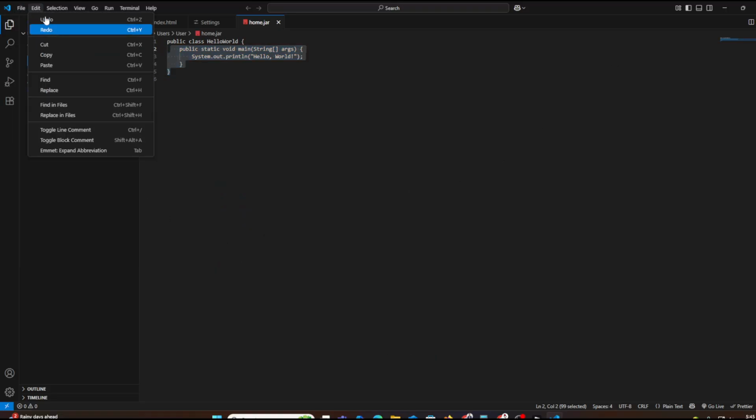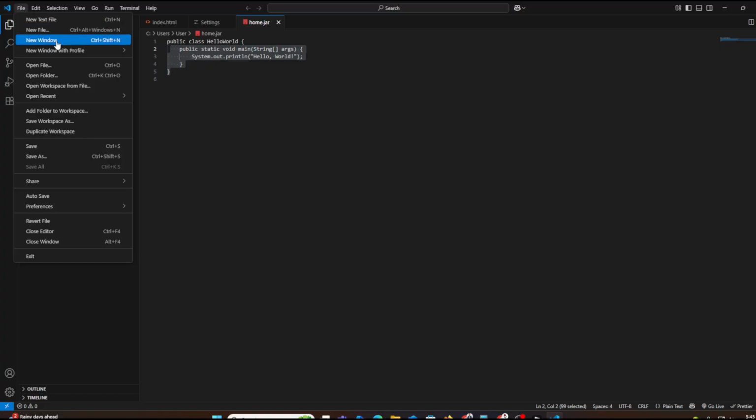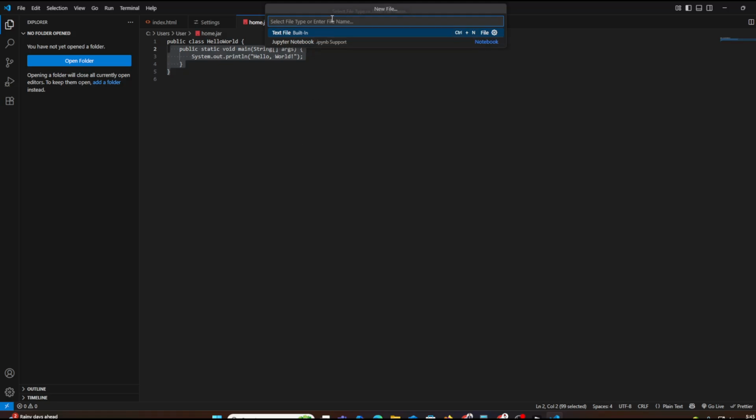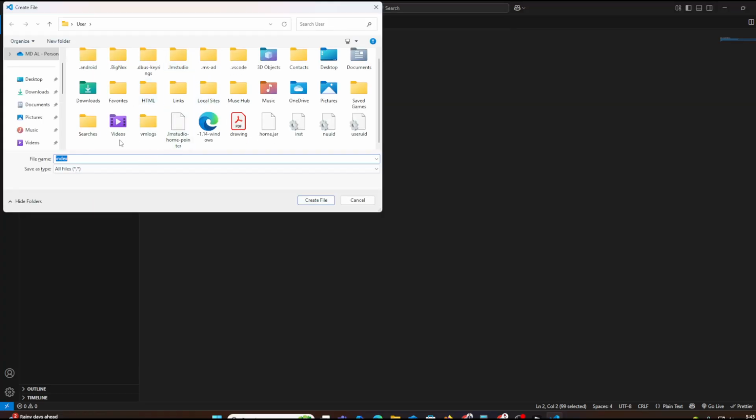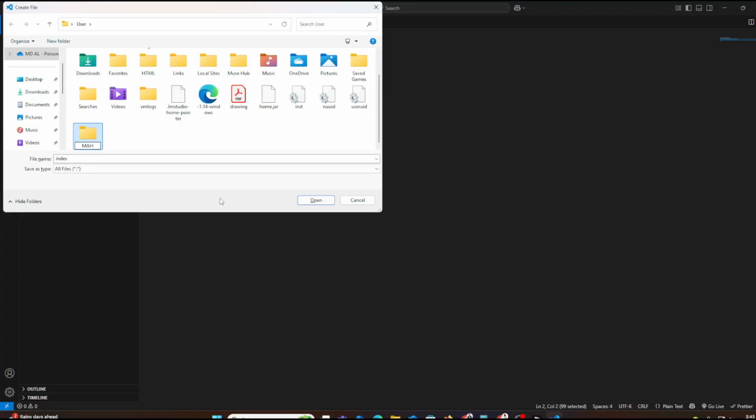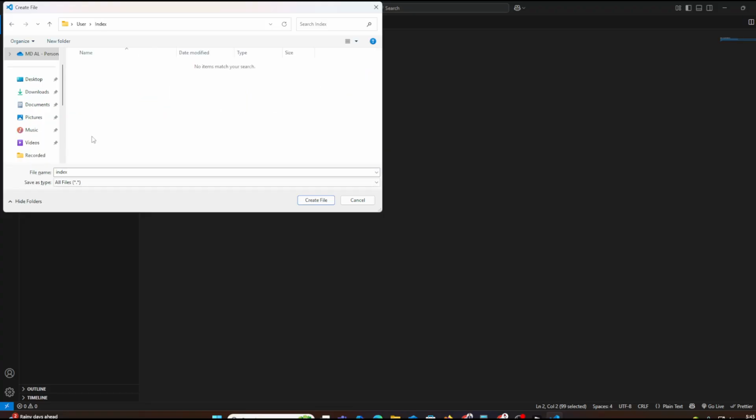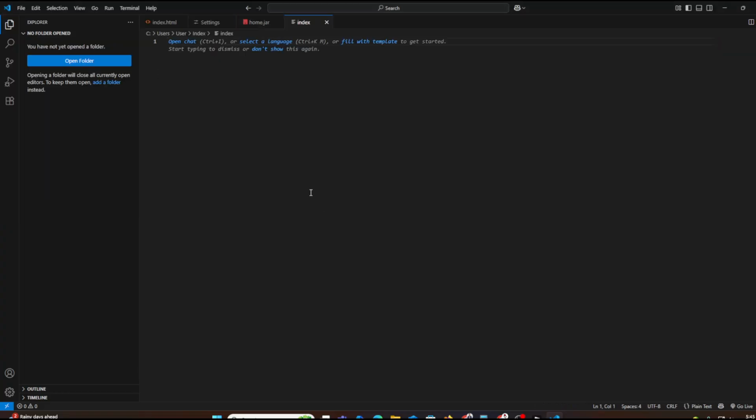You just need to go over here, and from that place you just need to click on new file. Once you click over here, give a name like index, and then hit enter, and the file will be created. And from that place you just need to click over that one and click new, and just give a name. I am going to give my name in here, or you can provide the name of the index, and then click this one. And under this, you just need to create a file.